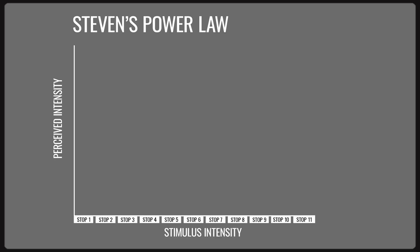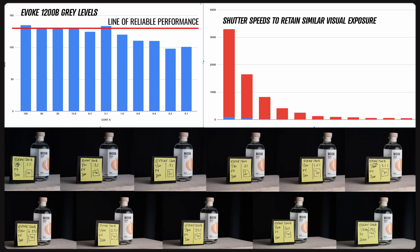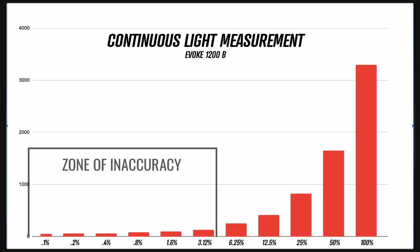Here's what Steven's power law means — and it's not complicated mathematics. The human eye does not perceive light intensity in a linear way. The actual response follows a power law, meaning as levels go up, perceived brightness increases more slowly than the actual physical intensity. At very low light, the gradient in perception can flatten, so the differences between stops are less discernible, whereas eye sensitivity in the highlight range is much higher. Whether measuring the Evoke 1200 or the Profoto B30, the same effect appears: light power increases in predictable steps starting at around power level six up to maximum, while power levels one to six see almost no perceivable change. Regardless of the light you use or how power is displayed or marketed, you really have five or six practical stops at your disposal.